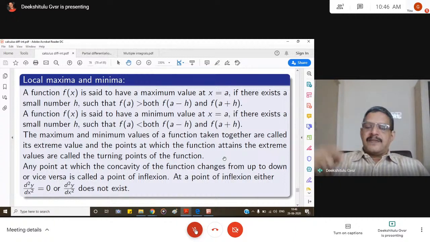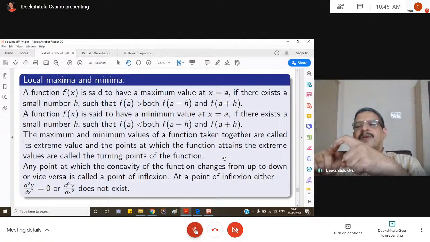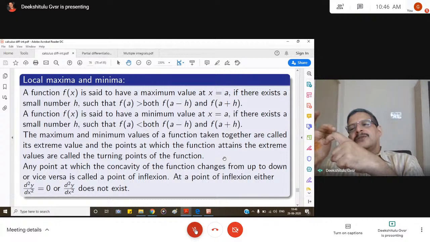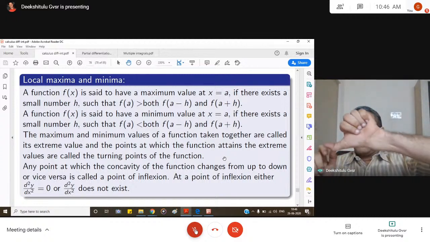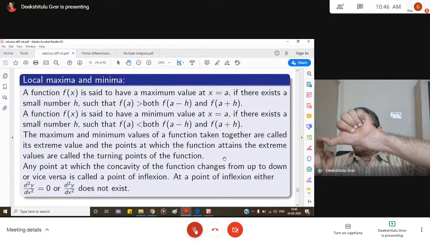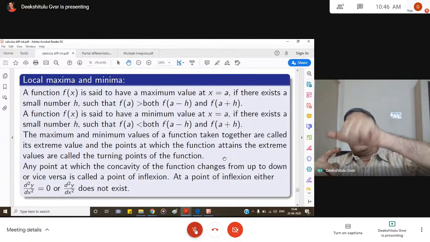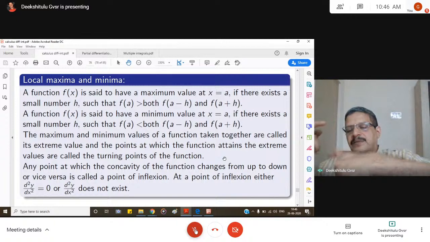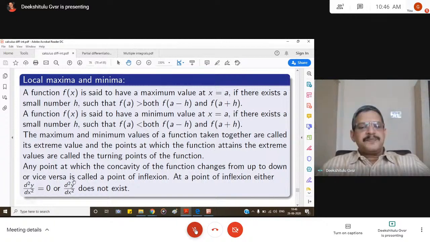Say for example, let us say this is my function. This is a small neighborhood. In this interval, this function has a maximum value here. So this is what we call a local maximum. At this point the function is having the maximum value. Say I have a curve like this now. This is the interval. So this will be our local minimum, because this is the x-axis, y-axis like this. So this will be a minimum value, and in this case it's the maximum value. This is what exactly we mean by minimum and maximum values.